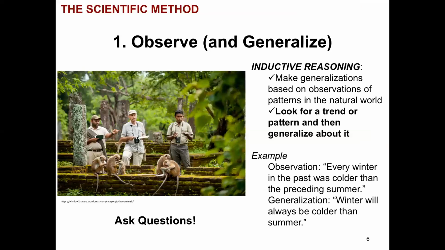All right. So what are these 5 steps? And you've probably heard about these before. All right. So observe and generalize. So make observations. And sometimes it used to be that you would say, ask a question. Right. So I'm going to use my plant example. So it could be like, what do I need to make my plant grow? Right? So you're looking around and you're going to observe and you're going to make generalizations about that, right? The example here, every winter in the past it was colder than the summer, so winter will always be colder than summer, at least in the northern hemisphere, right? So we can think of it that way.